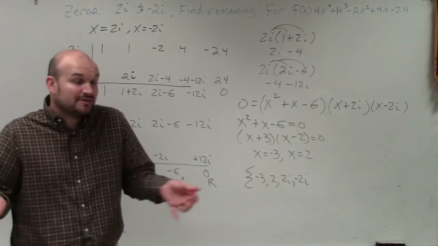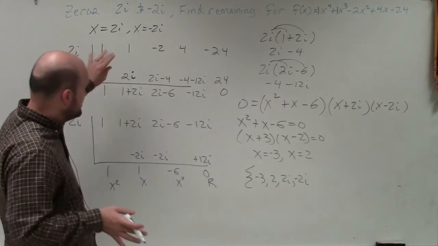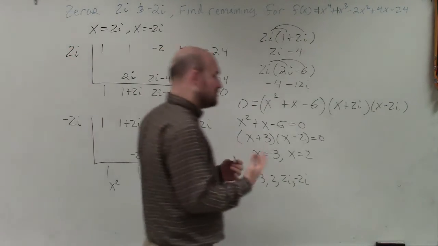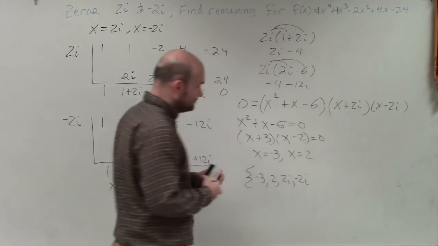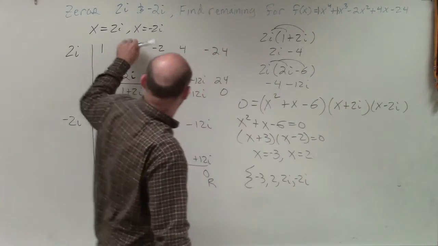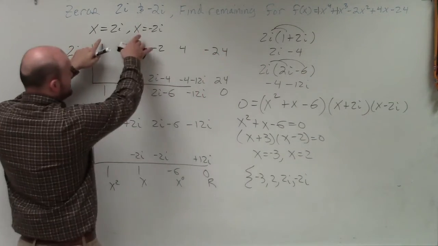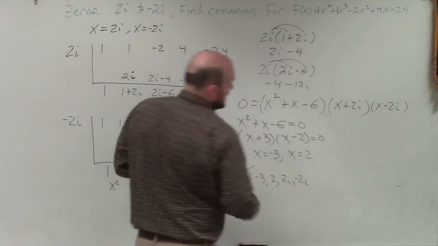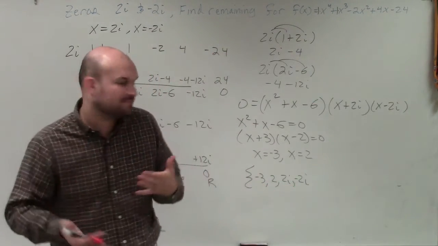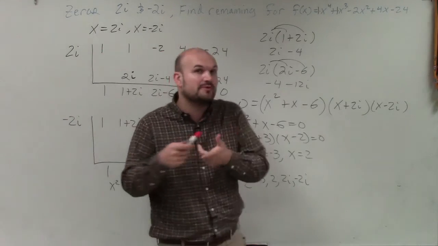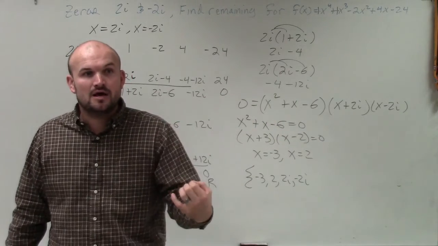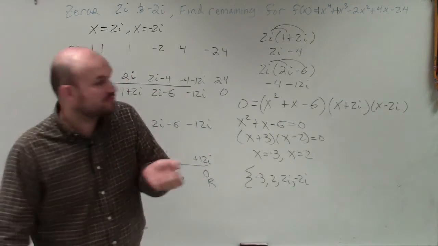Now, however, there is another way to do this. If synthetic division and operations of complex numbers are not something you're very strong with, here are your two zeros, and we can rewrite them as factors. I can also multiply those two factors to give me another factor. The way I always explain this to my students: if 2 and 3 are both factors of 24, and I multiply 2 times 3 to get 6, then 6 is also a factor of 24.